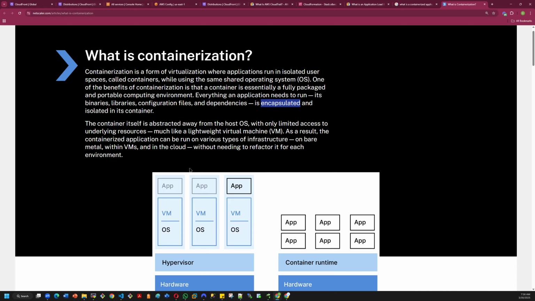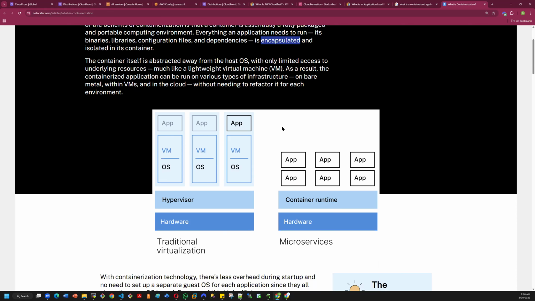I explained that earlier. The container itself is abstracted away from the host OS. So the container is abstracted from the host OS, which means it's not on the host OS, because if the host OS goes down, the container is not going to go down. That's why companies are going to containers. There's this principle called decoupling.